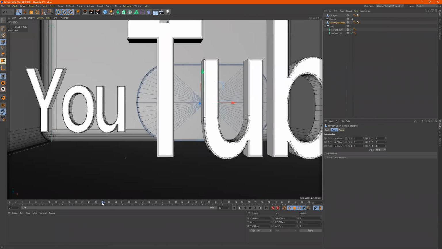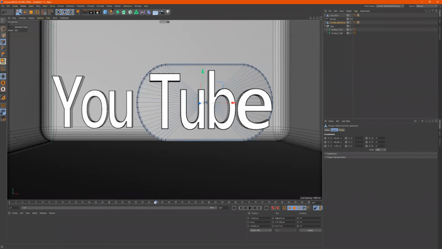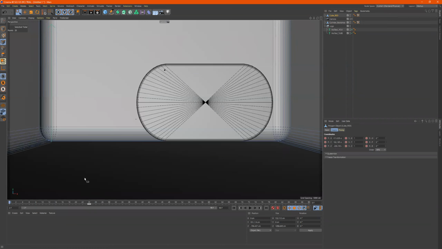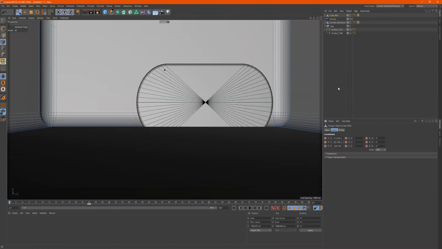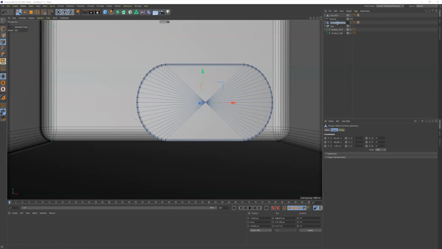Okay, so we bring this in, bring that in, and we want our cube to come in, let's say at 24. So we set the keyframe at this position, and then for this, all right, did that backwards. Control C.